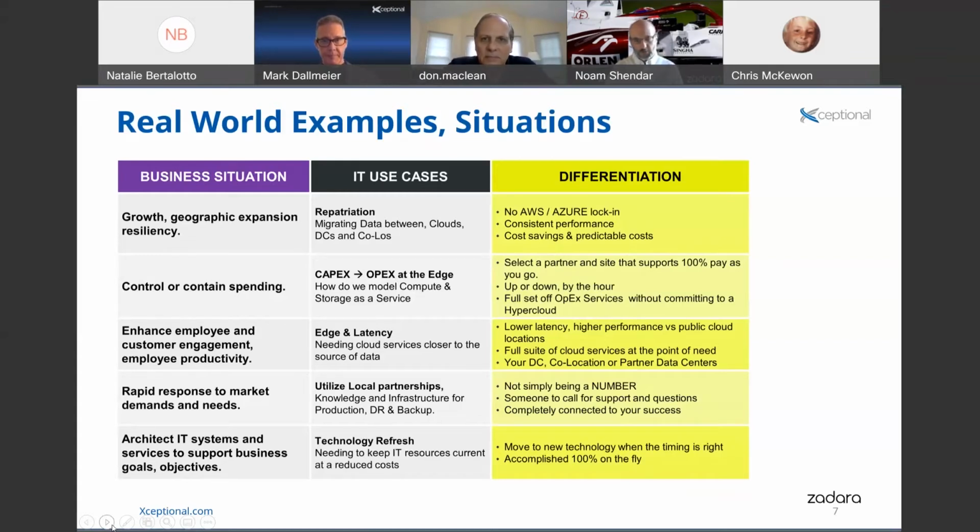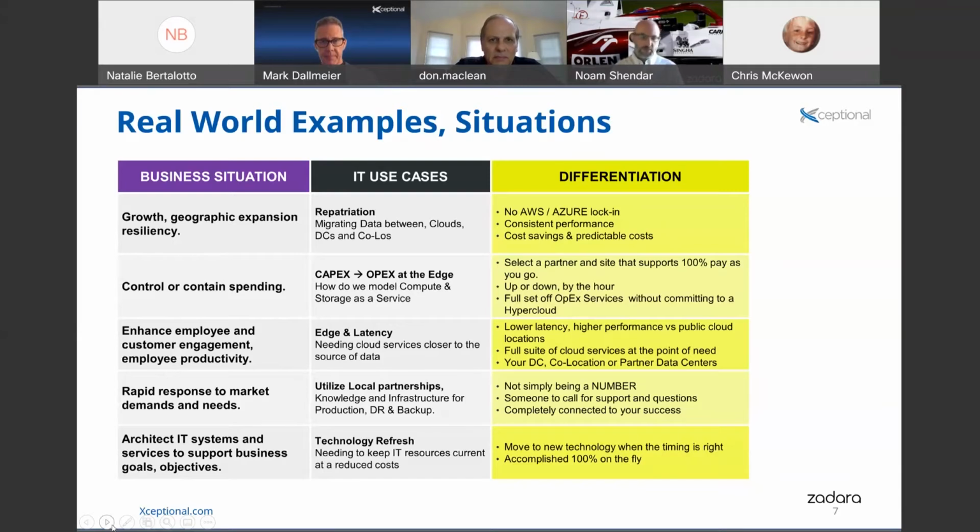Let me paint the following picture. The world does not have to be a world that's controlled by a very small number of very large clouds, if you will, an oligopoly of clouds. In fact, the situation is much better. There are services available that are cloud services, but they're available at the edge. And what that means is a best of all worlds, because they're still cloud services. They're available on demand. They're available with a consumption business model, and they are comprehensive.